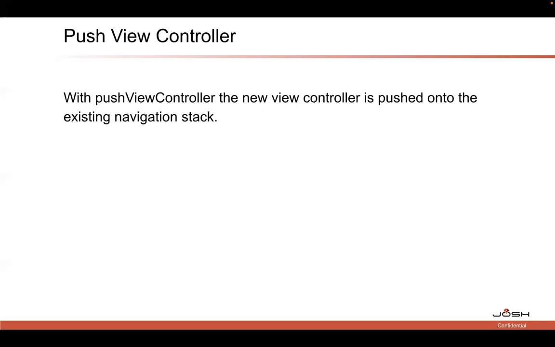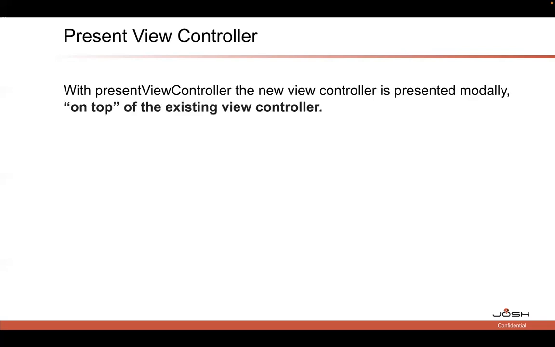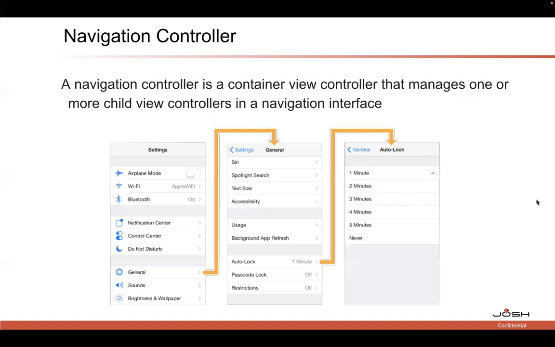Once we cover the theoretical part of these three things: navigation controller, present controller, and push controller. Push means it uses the navigation controller stack to push the new view controllers. Say there are 10 view controllers, which means 10 screens, as I've shown here: 1, 2, 3, and so on. This is the navigation stack used.